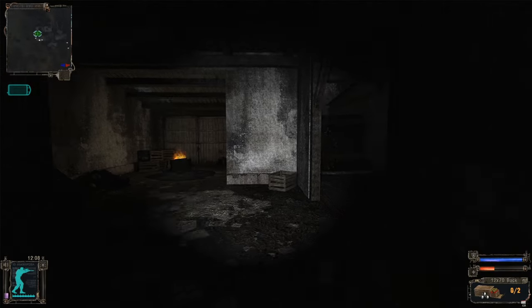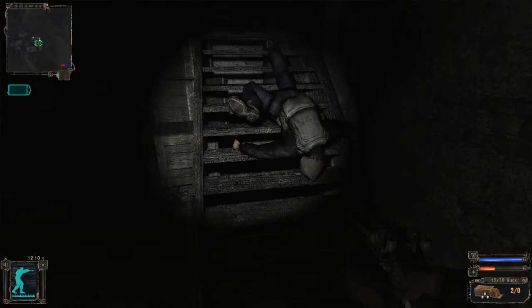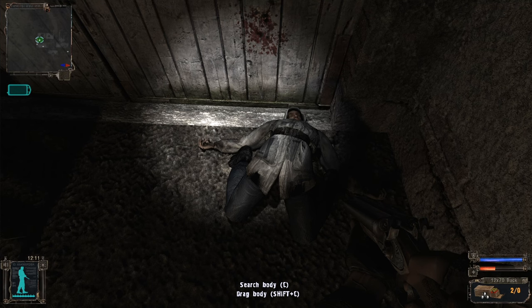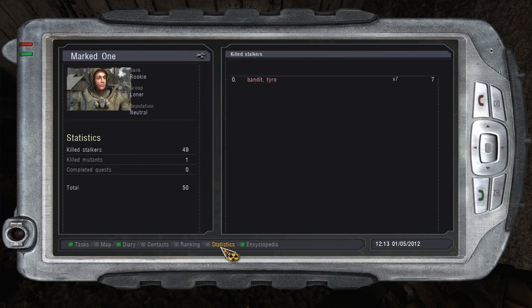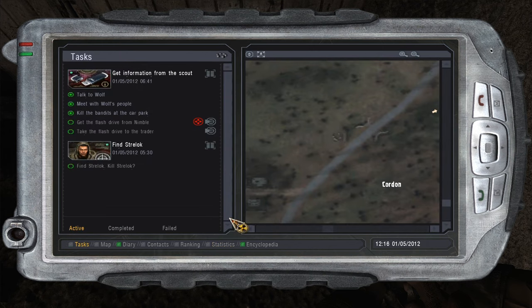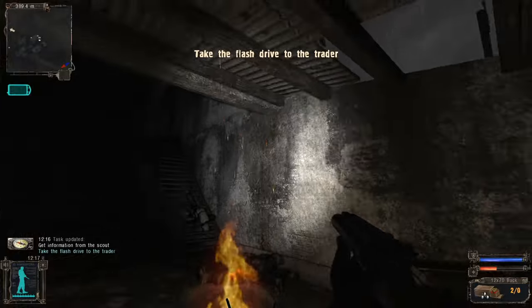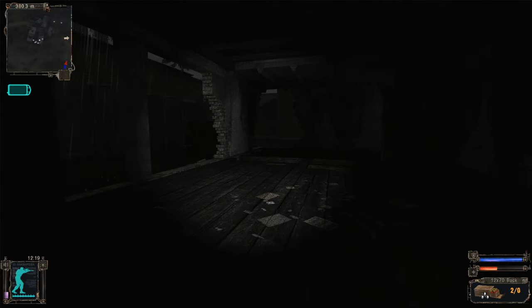Right, so they're all dead now. Okay, that was not easy. What's this? Did I miss anyone? No. All right. Whoa. What? Did I shoot Kimball by mistake? Really? Please tell me I didn't shoot Kimball by mistake. Did I just shoot Kimball in the crossfire? Killed stalkers. 49. I have not killed 49 stalkers. Don't be ridiculous. Okay. Well, I have got to tell you, this is not a great start.